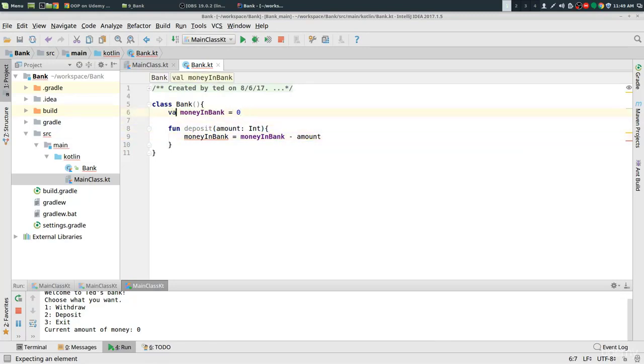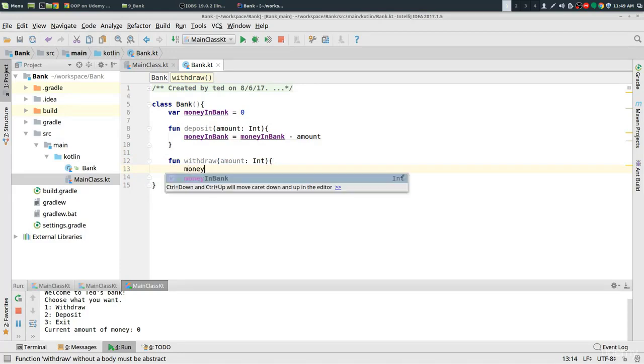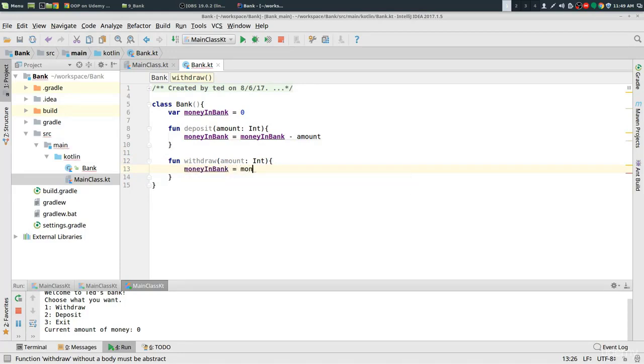Let's get this as a var. And now withdraw, amount again. Money in bank equals money in bank plus amount. Now we can make this a little better by doing minus equals and then just putting the amount. That's the same exact thing. Plus equals, same exact thing. Now we have that.